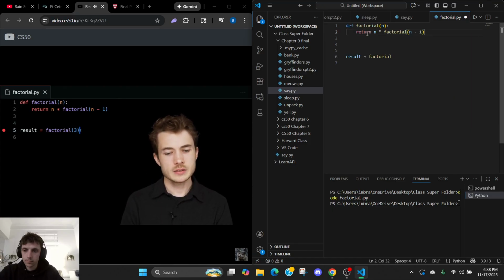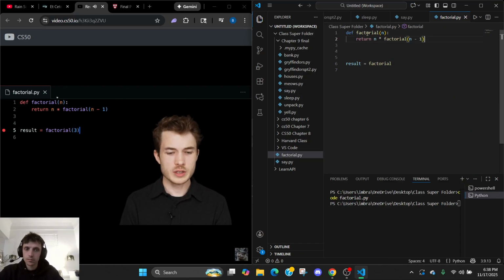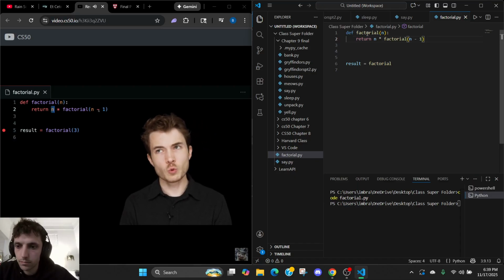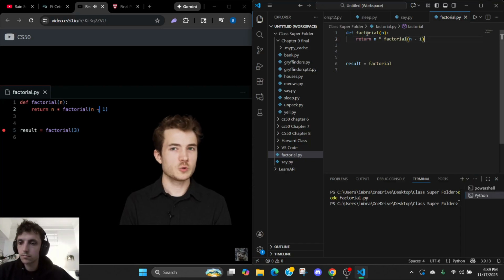But let's take a look at what 3 would do here. We'll call factorial once, n will be 3. We'll return 3 times the factorial of 2. Okay, so we'll call factorial again. In this case, n would be 2, and we'd call factorial where n is now 1. We'd keep going, though, where n would be 1. We'd then say a factorial of 0, and then we'd go again and call factorial. N would be 0, and then factorial n of -1. And I think we've gone a little bit too far.